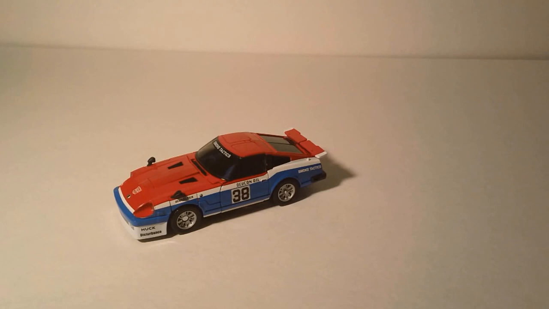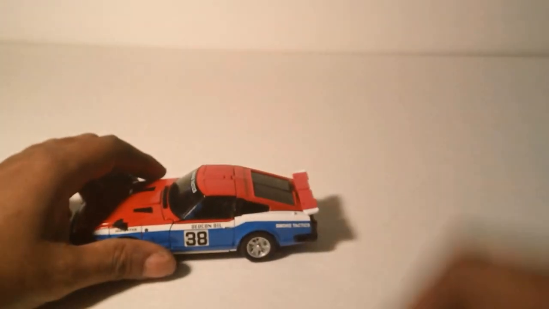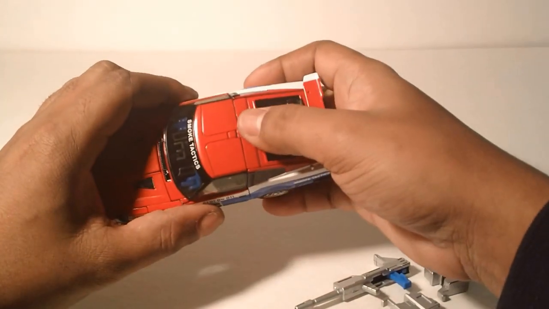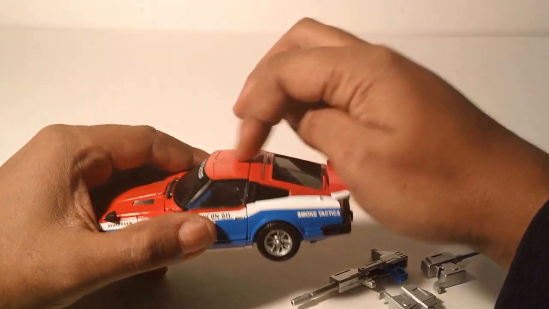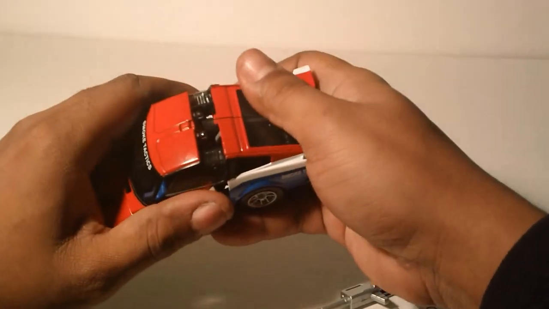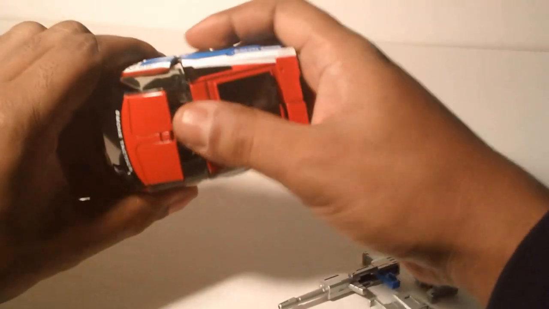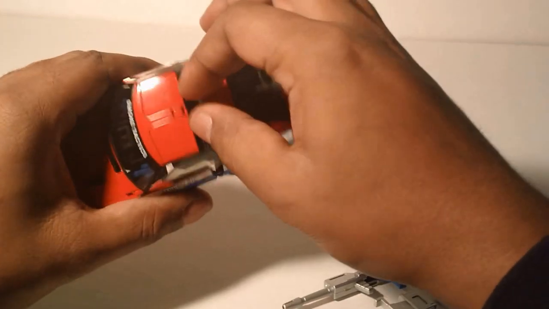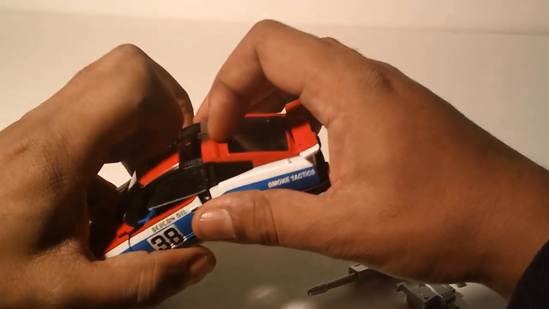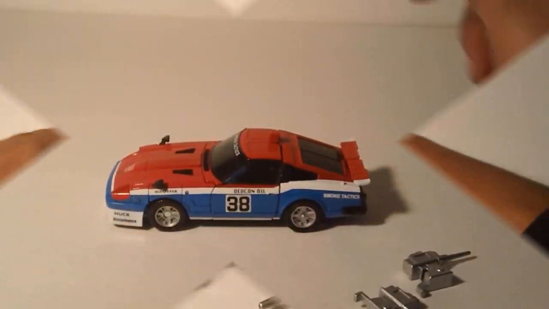Let's just hop into his transformation. Oh yeah, I forgot, he comes with a weapon that can go into vehicle mode. For the gun, here's a little tab we have to flip around. It's too hard to get to sometimes because this figure is so tight. Now I can't get my hand in there to get that peg out, but it pretty much flips around. The thing is so tight. So I'll be right back with you guys.